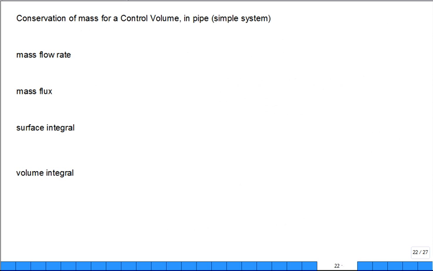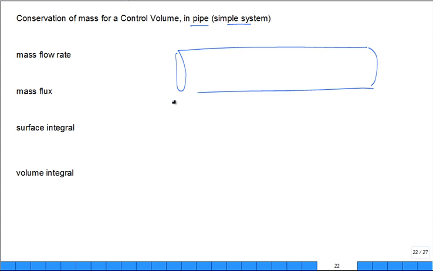Conservation of mass. We've spent some time on this topic now. A lot of it's review if you had a good Thermo 1 background. So consider a control volume in a pipe. It's a very simple system. Here's the pipe, and I'll show it as an introduction in 3D, where you're looking at a little bit of an angle. The flow comes in and goes out of the pipe. Now forget the 3D, and let's just cut it, and we're working with what looks like a rectangular projection of the pipe.